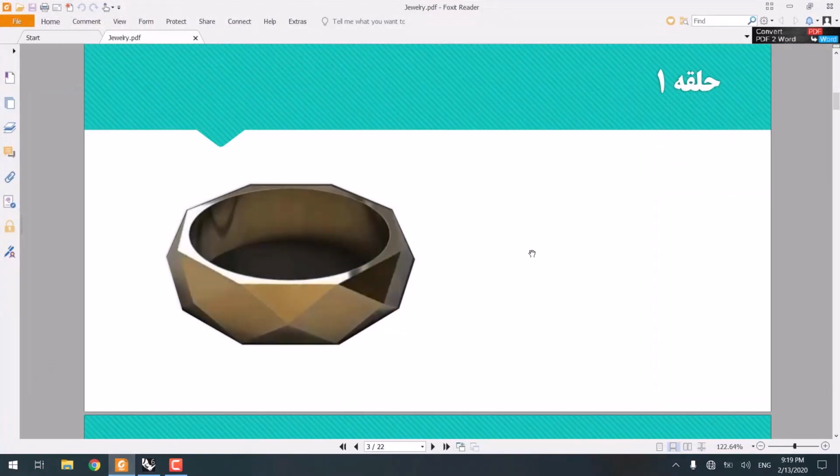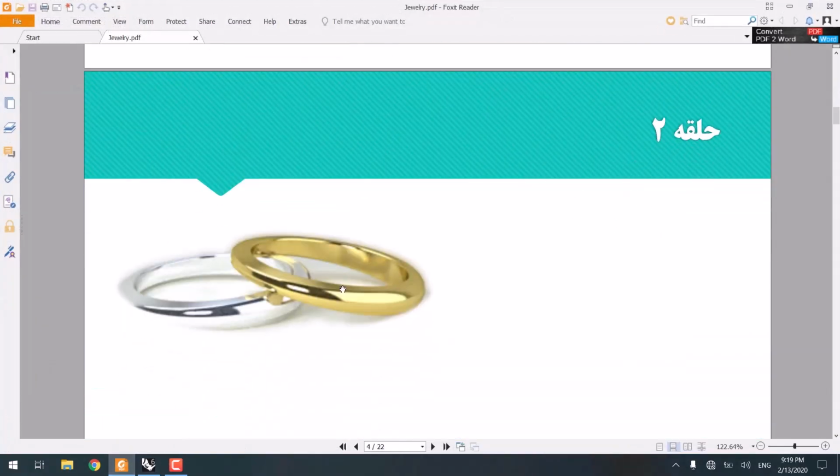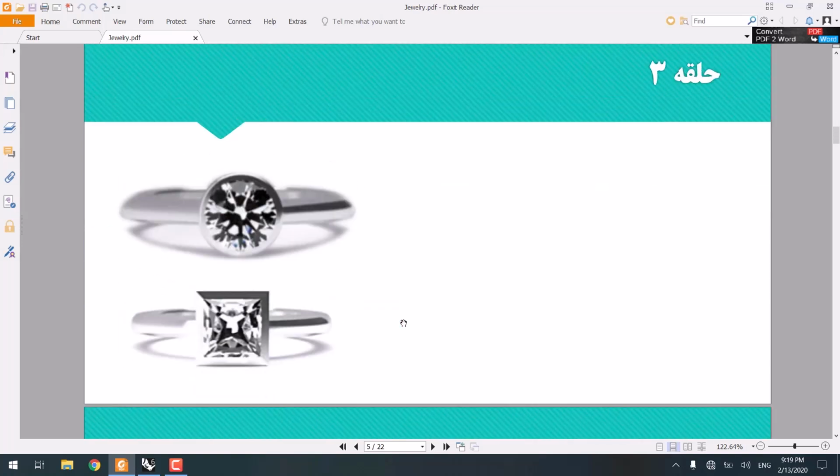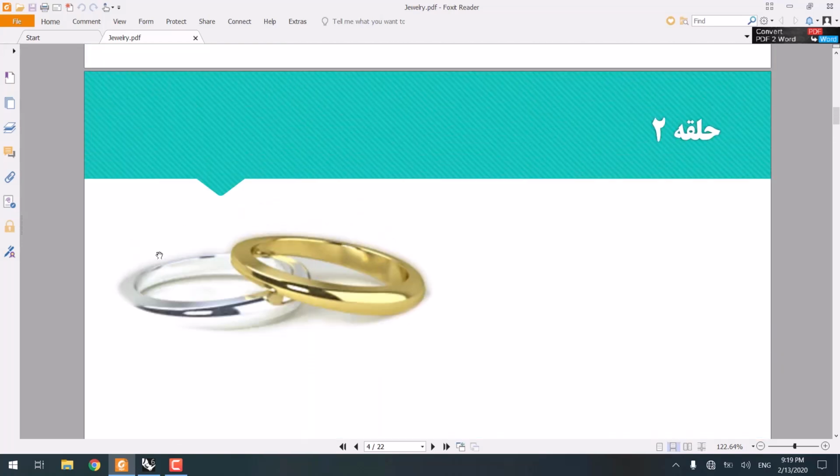Alright guys, let's move on to the next example. Again, we have another ring, but something interesting about this ring is the fact that it has different radiuses in different sides. I mean, as you can see, there's some sort of a deformity to their design, which kind of makes them, well, interesting. And you can see they are quite beautiful or even appealing to the eyes in their own right.